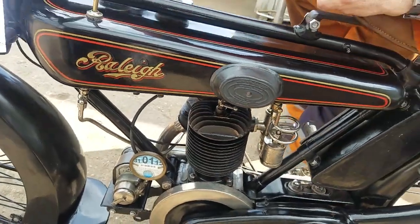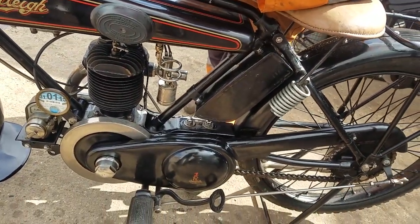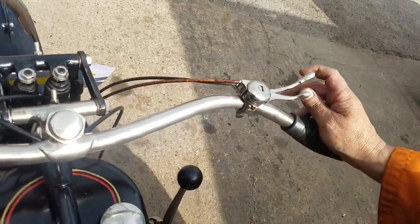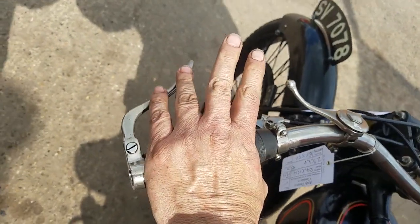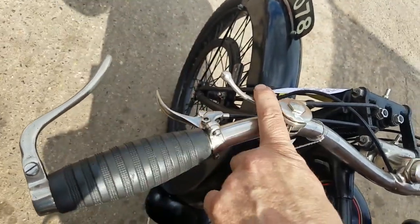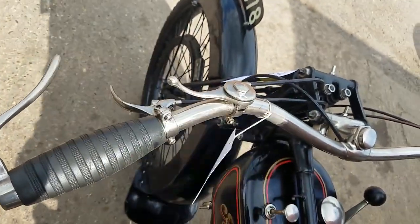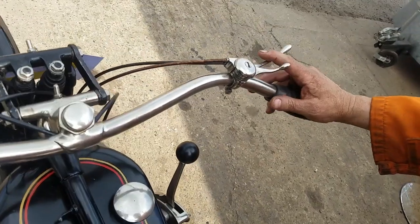Whoever restored this, it's a nice, genuine bike. You can see that, all the nice touches on it. It runs nice. Obviously, you're constantly playing with these two throttle controls, trying to get them to run nice. So, that's the clutch. Often the decompressor. There's a decompressor. Ignition, advance and retard. So it's a tight wire advance, so that's fully advanced. You're trying to run it as advanced as much, I assume? That'll run fully advanced. And then these are your two throttle controls.